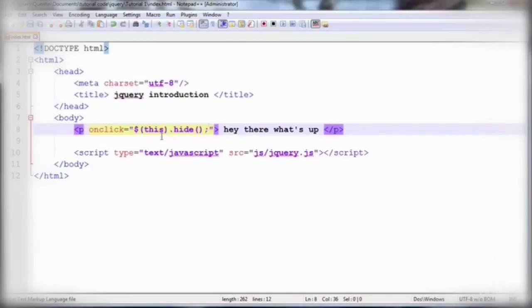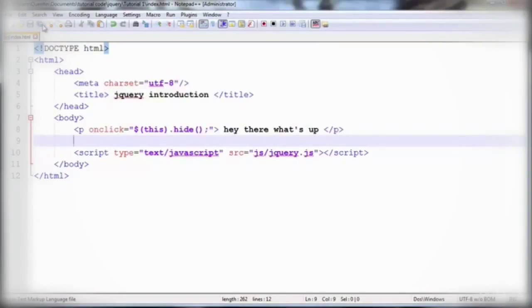And what we're doing here is we're actually selecting an element. So in jQuery, we select elements by adding a dollar sign and then some word in brackets. And in this case, we want to select this paragraph. So we're typing the word this, but there are a few other selectors which we will learn about later on in the series. And what we've done in the second part here is actually just added this function .hide, and that is going to hide the paragraph when we click on this.